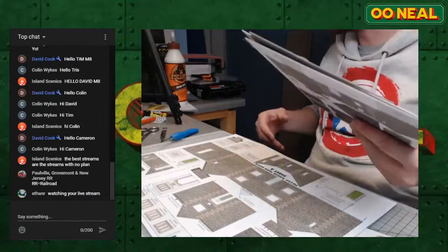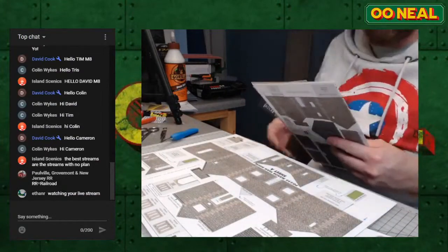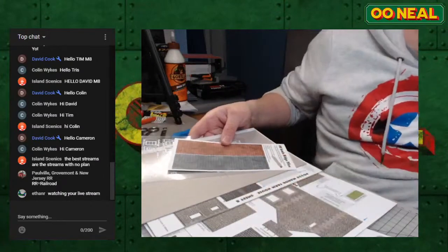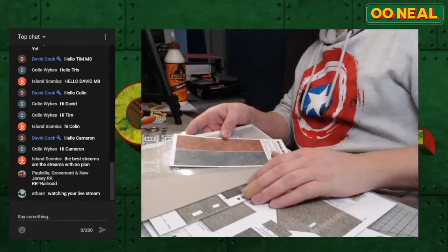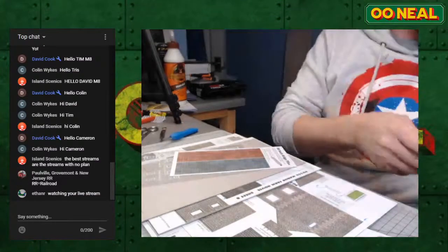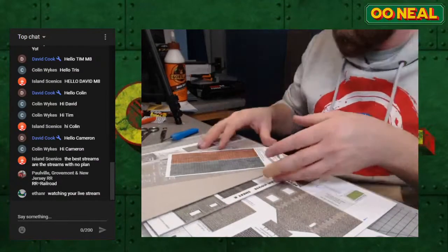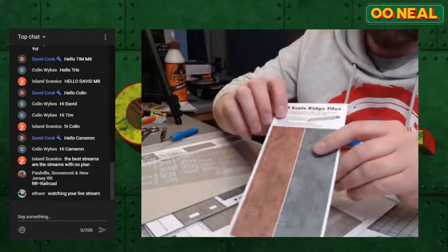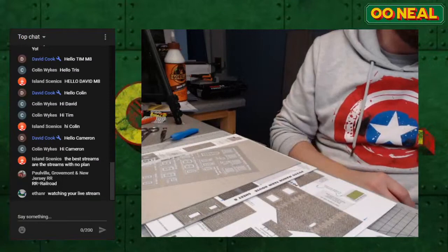What's always good to do is have the main, like the front of the kit box somewhere, so then I can look at it. But I don't know where I've shoved it. It's here. So I've got that to glance at. Right, so that's little bits, the tiles that go on the roof, which are always joyous, wonderful things.